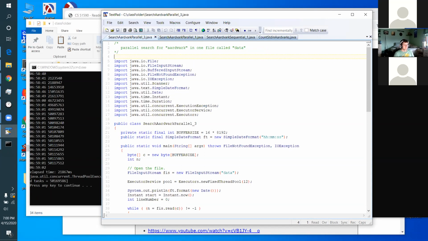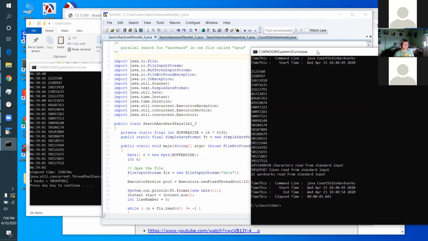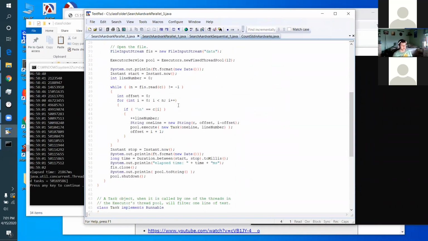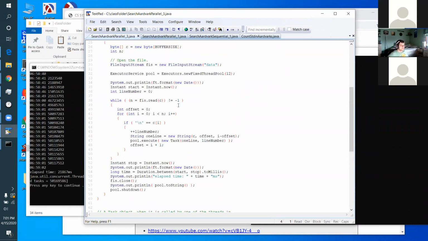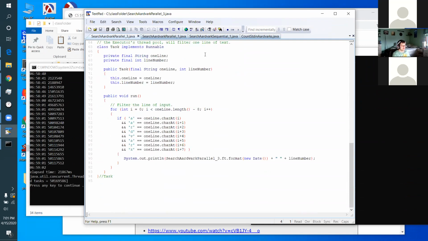Now I know I can process it in 5 seconds. I've got it here processed in 5 seconds. So if I can do it in 5 seconds with 1 core, why can't I do it in half a second with 12 cores? Question is, how do I parallelize it? I know I can do it in 5 seconds with 1 core. Now let's look at how this was parallelized and see where it might be improved. What could be slowing this thing down? Okay, this is very close to being, here's the sequential one that's super fast.